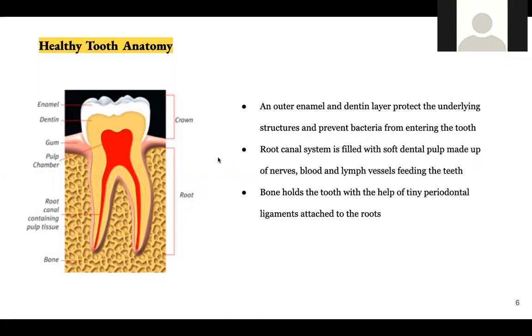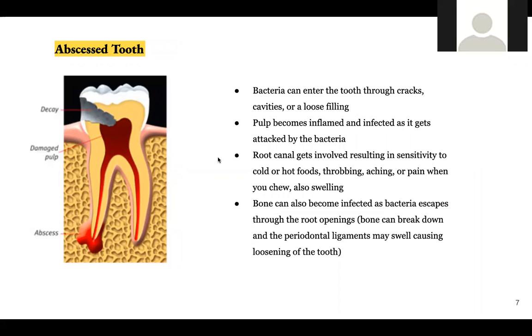In unhealthy conditions, we can see here that there's decay and bacteria can enter the tooth through cracks, cavities, or a loose filling. In this way, pulp can become inflamed and infected as it gets attacked by bacteria. And the root canal can also get involved if bacteria can penetrate deep enough, and this results in sensitivity to cold or hot foods, throbbing, aching, or pain when chewing, as well as swelling.